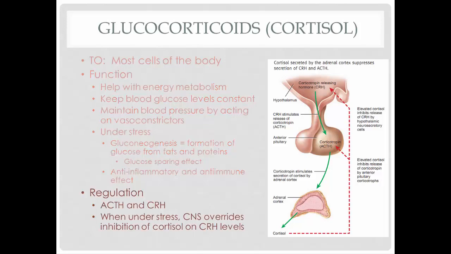Now its regulation is through ACTH and CRH. We saw that in the last video, but basically high levels of CRH from the hypothalamus means high ACTH, which means high levels of cortisol. And cortisol is supposed to have an inhibitory effect on CRH or ACTH. But under stress, the central nervous system overrides that inhibition of cortisol. So it ignores this red line here, and so CRH is made in abundance, so is ACTH, so is cortisol. No negative feedback to reduce CRH levels. That stays high, meaning we have more ACTH, more cortisol, because we want the high levels to deal with the stressful situation.